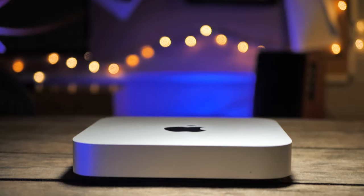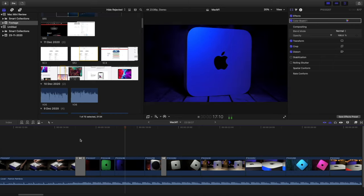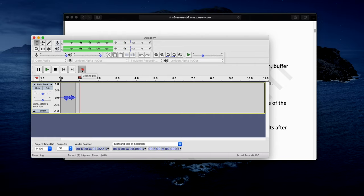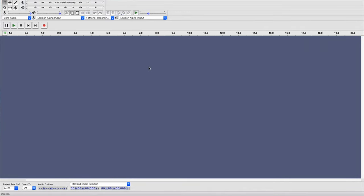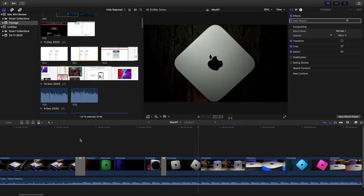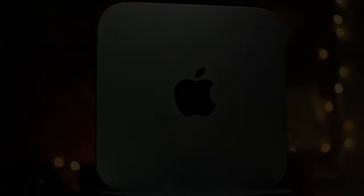From the moment I started using the M1 Mac Mini, I felt as though I really had entered a new age of computing, with apps opening lightning fast, Final Cut working better and quicker than it ever had before, and with Rosetta emulation software for non-native apps working seamlessly from the start. That was a real relief for me, as I use Audacity for my voiceover work. And when it came to Final Cut Pro, I rarely saw any spinning beach balls, as long as I continued to use proxy files, which was absolutely fine with me. Why thrash a base model machine with full-fat video editing if you simply don't have to?